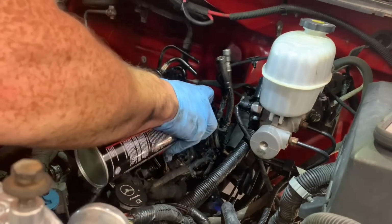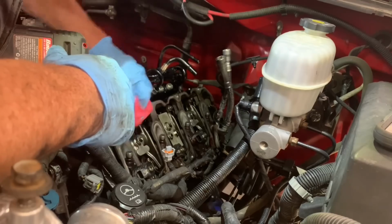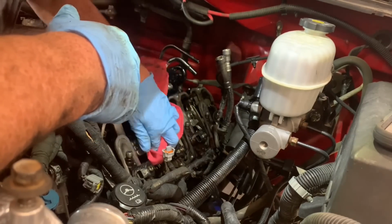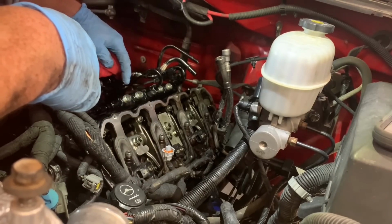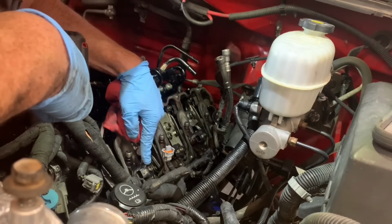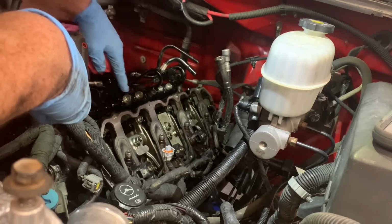Like I was saying, guys, just take a rag and some brake clean and just clean the surface right here. See all this crud that just comes right off of it? You want to make sure this is nice and clean. And then another thing, with all the contaminants that are open in the air, it's going to definitely drop into the high pressure side of the fuel rail as well as the injectors. And on top of the injectors, that's your return. But you want to make sure that all these right here, there's no dirt that gets into them.